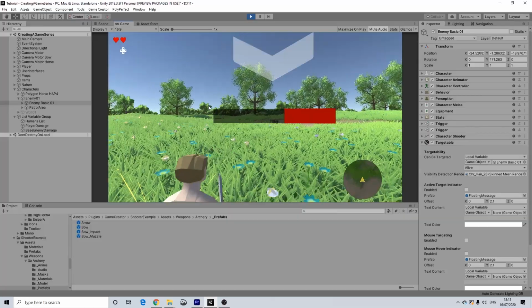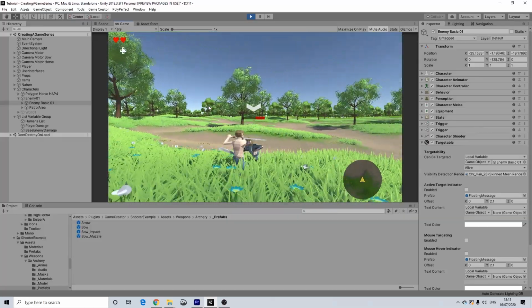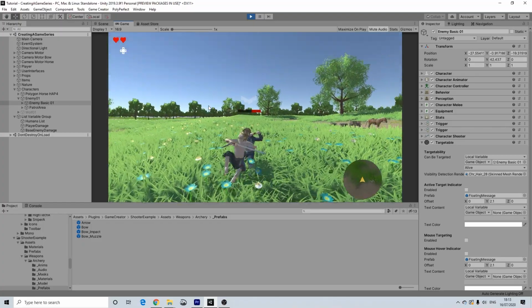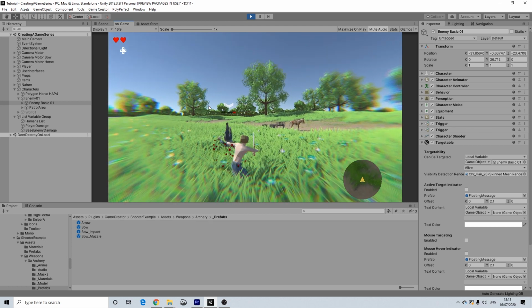And obviously we can look at having a fast switching system. Luckily the combat module actually has some really cool things for that, so that's pretty nice.